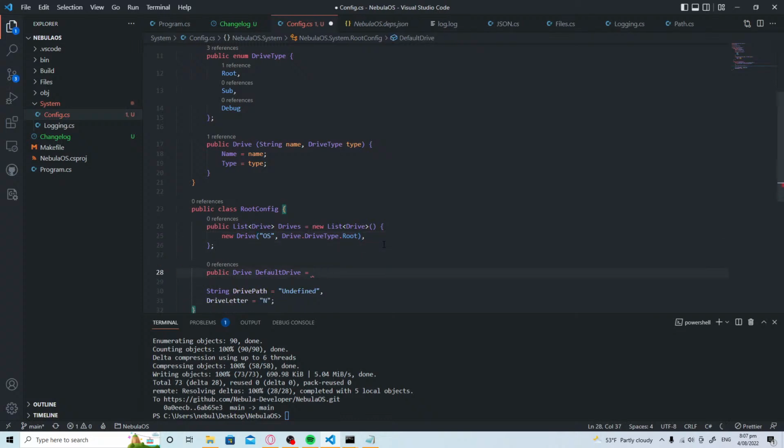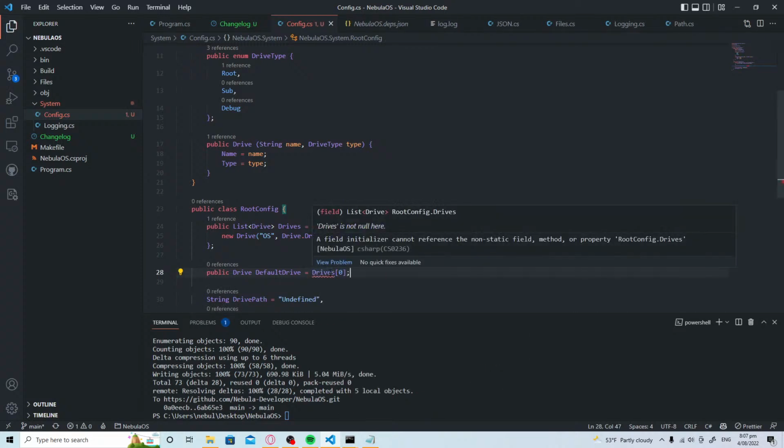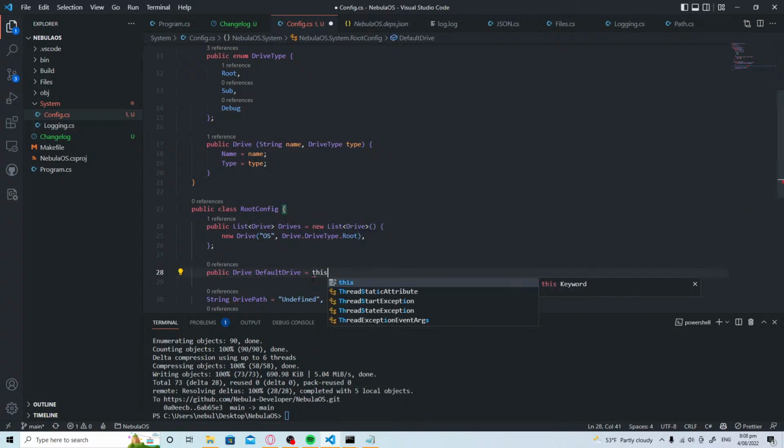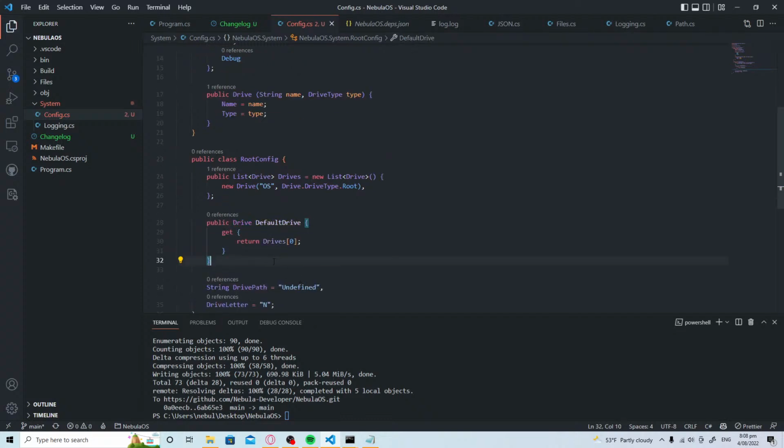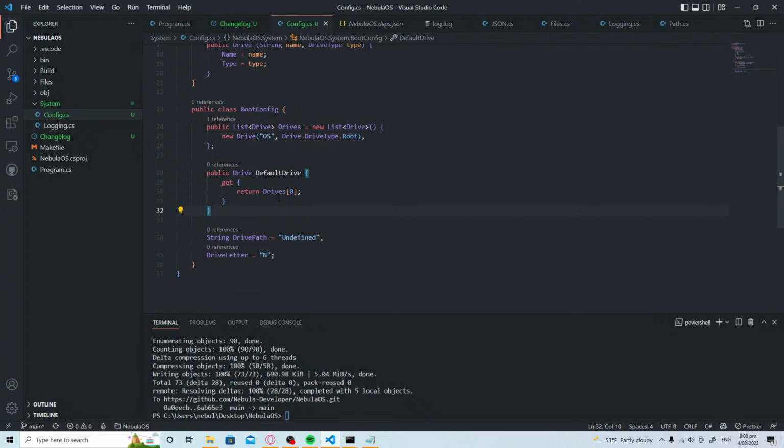Default drive is going to be drive 0. Is that compiled? The non-static equals this dot. Ah, okay, that's actually really smart.